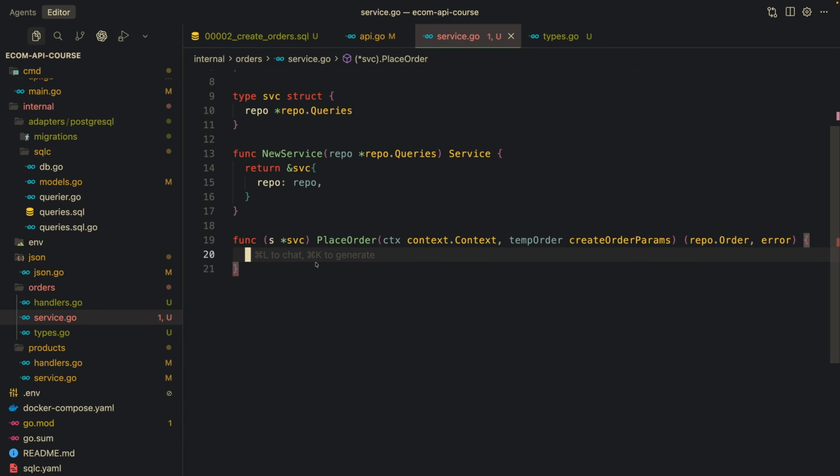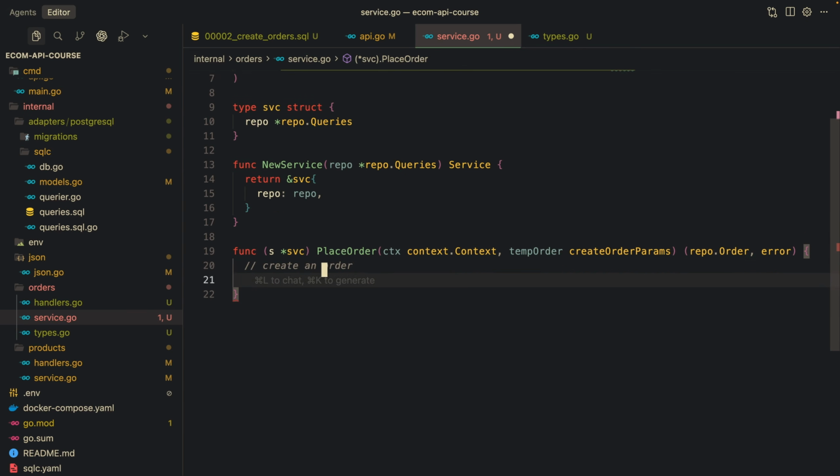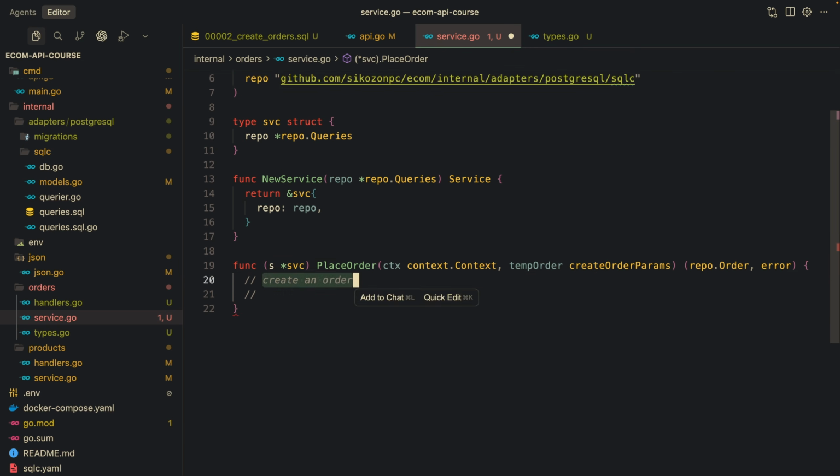So I want to check that in all one place, and the way that I'm going to write this algorithm, it's going to be more performant because I'm going to do everything in line. So I'm going to assume that everything is correct. So we're going to create an order, right? We're going to create the order, even if the products do not exist. All of this because we're creating a transaction.